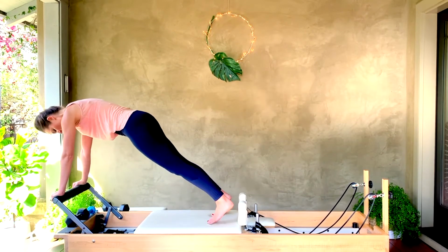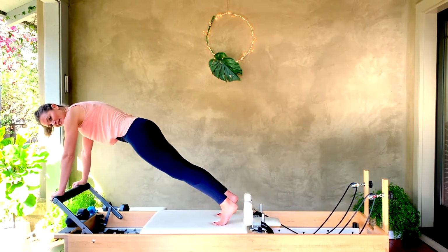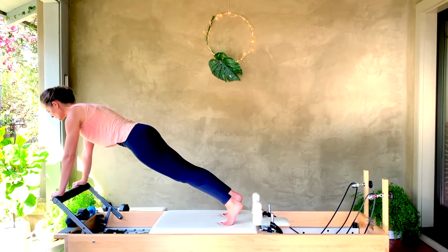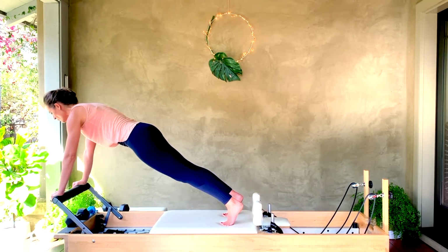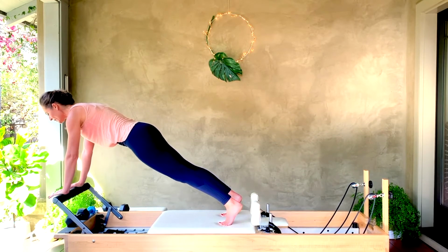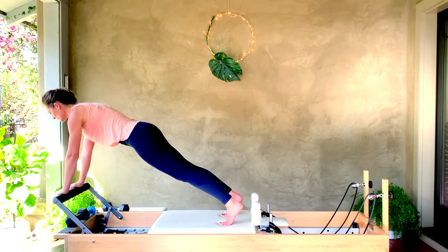Just here, do not have your feet against the shoulder rest, as that will actually impede your movement here. Let's just think of sliding those sit bones down towards the backs of your knees, pulling your belly button back. I want you to walk your hands in slightly from the shoulders, so they're more narrow than you're used to, okay? This is actually to give us a little bit of an advantage.